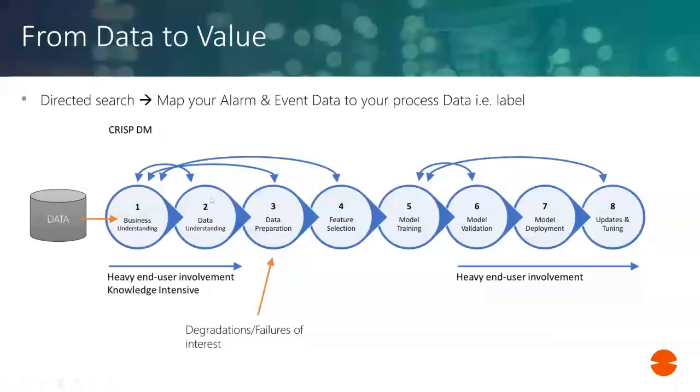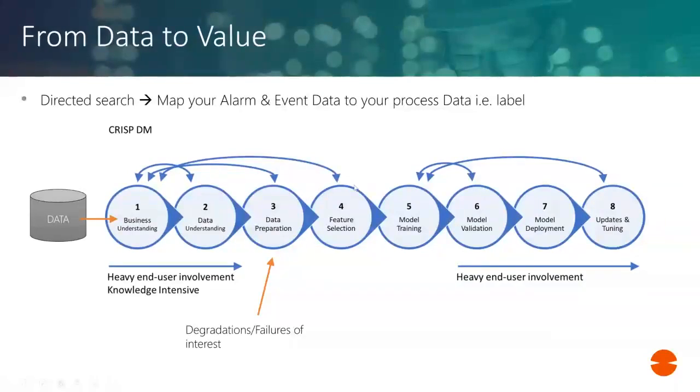Once you've gone through these first three steps, you typically, if you're training a model to detect a certain failure or calculate a remaining useful lifetime, you start filtering out the data that is of value to the specific class of failure that you want to predict. And this is called feature selection. So the first four steps are quite iterative, as well as the next four steps.